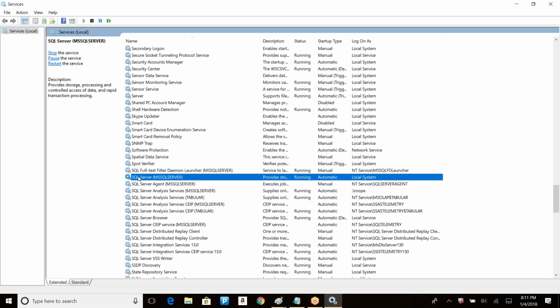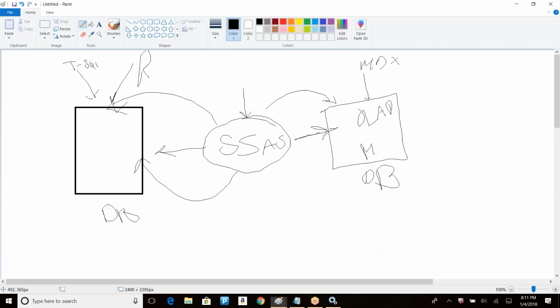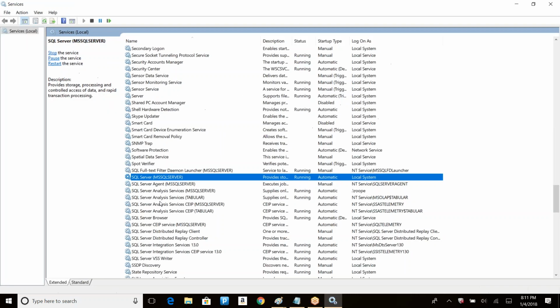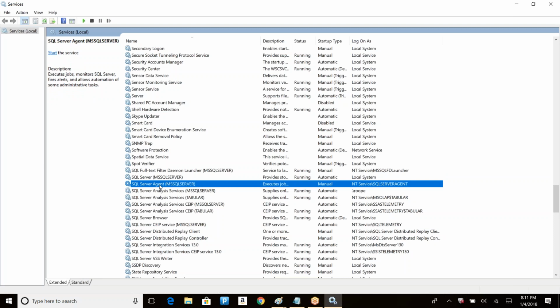We are going to use this SQL Server as our data warehouse, the source for our SSAS project. So SQL Server should always be running for us to work on SSAS projects. And SQL Server Agent, we may not need this. That's why I disabled it. If you want, you can start the service. It is mainly used to automate and schedule jobs and so on, which is off topic here.